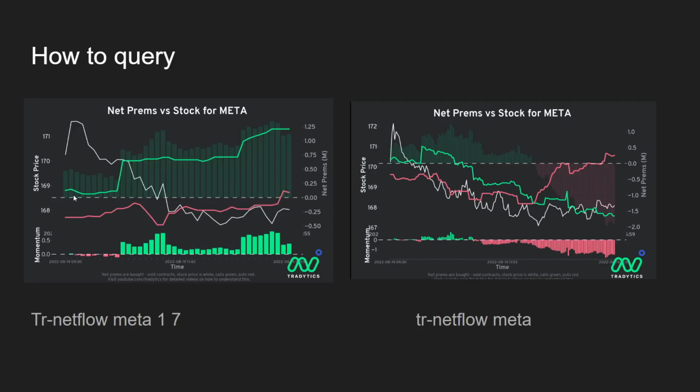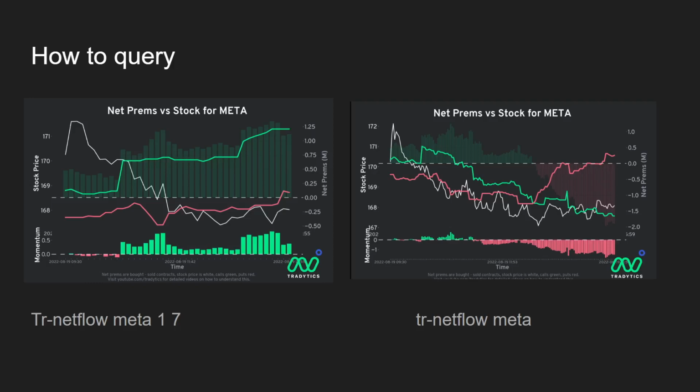So over here, if I want to look and interpret this chart, which we will also talk about in a little bit after we show the examples, I'm seeing that calls are way higher than puts, and as you can see, they're over the zero for the immediate future, of course. They're over zero, they're higher than puts, right? And even though the price of the stock has actually fallen a little bit over here, for the immediate 7 days, I'm seeing that the calls are picking up. So usually this flow is a leading indicator for the price of the stock. So this could be something to look at, for example.